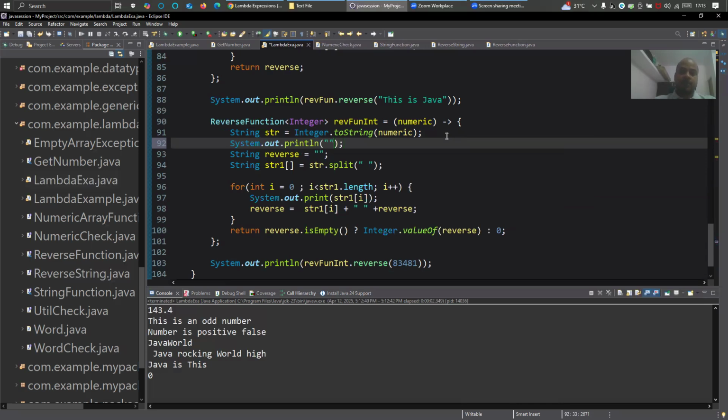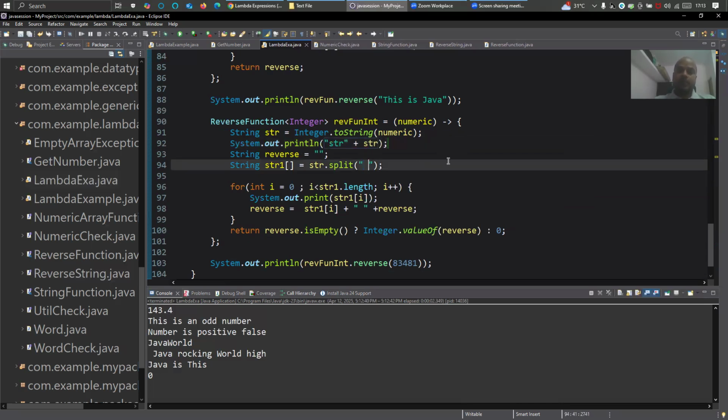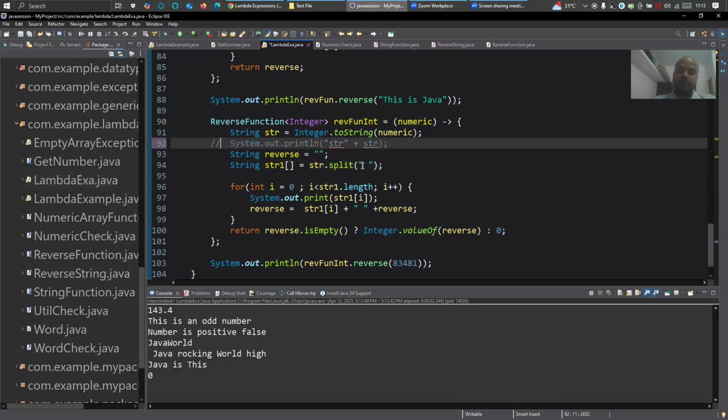I should get that as a numeric value, and that str I'm doing a split. Yeah, I understood why it is giving 0. I'm trying to split it based on the pattern from the previous example, where we split it based on the space, word wise. But here it's a number, there will be no word. So each character we have to split and create an array.